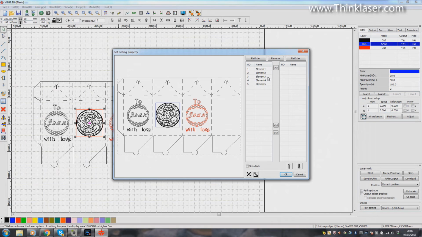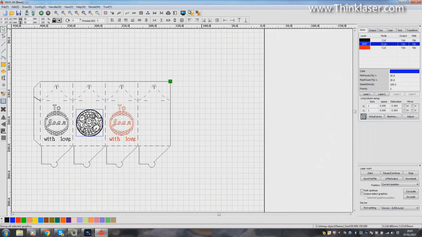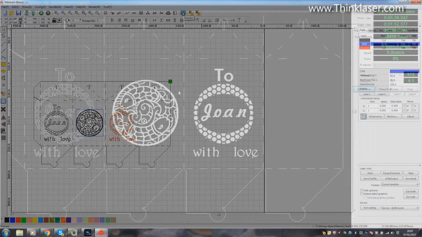Now, which order should we do them in? Normally, by default, anything that is a scan layer is done first, but in this particular instance I'm going to ask for that cut layer to be done first, and then we'll do this scan, and then we do this scan, then we do the slots, and then we do the outside. Now we can check whether or not our request has been satisfied by coming up here.